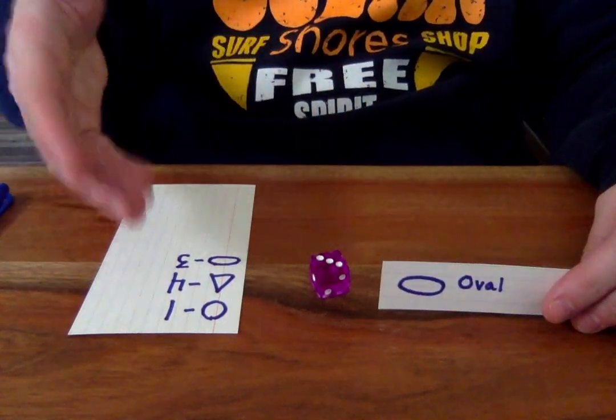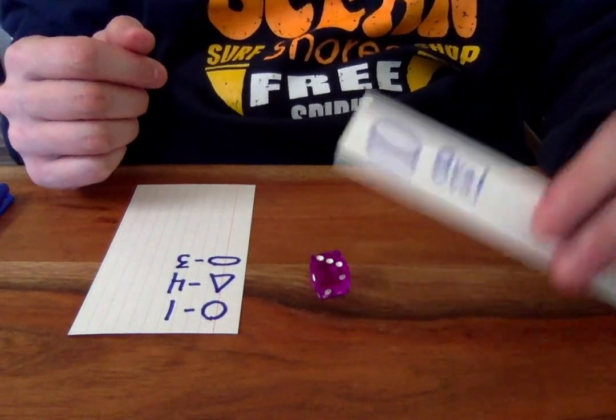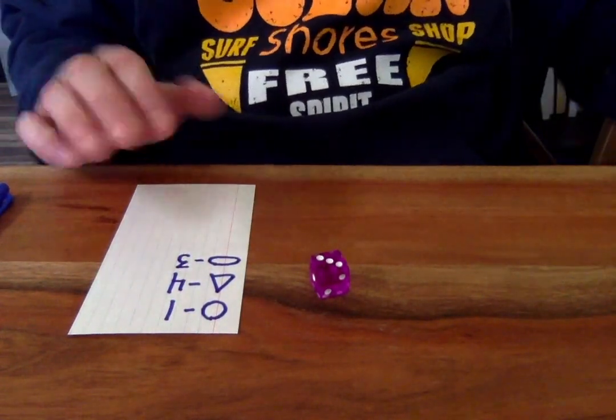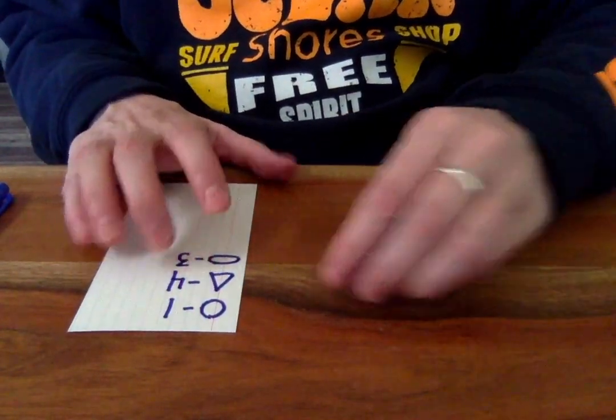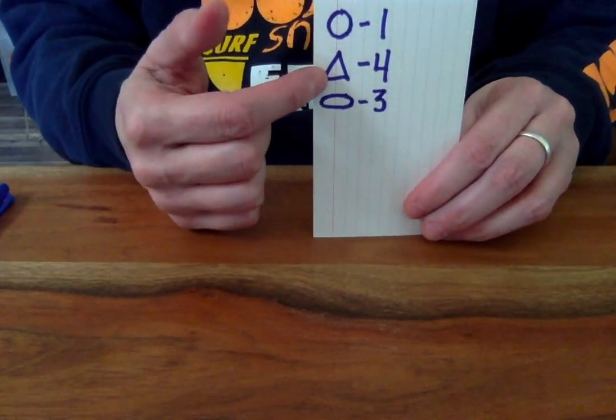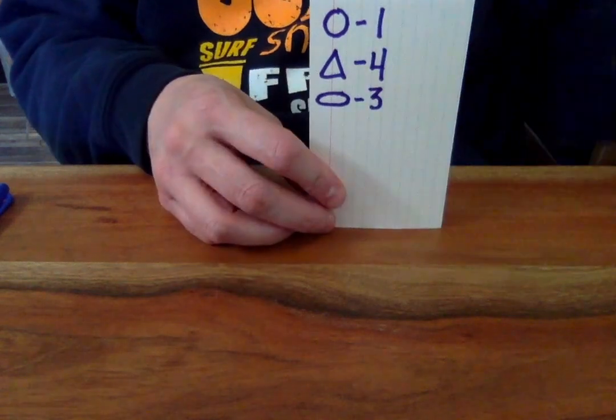So oval, I'm just using 2 dimensions. You can put cubes in, you can put cylinders, you can do pyramids, whatever you want. So now I've got what shapes I'm drawing and how many of each shape. So 1 circle, 4 triangles, and 3 ovals.